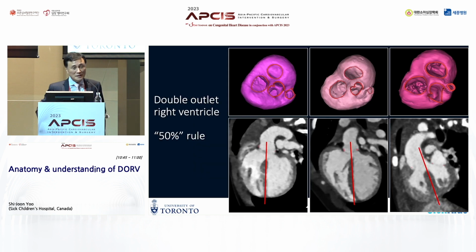Okay. Anyway. So we know that we use that 50% rule to define DORV versus VSD, which means that this is very arbitrary. That's why, here's my previous fellow here too. I made a joke in the morning that Dr. Chung comes to me, asks whether it is DORV, and I say DORV. However, Dr. Chang comes the next hour, asks me as a VSD, and I say it's VSD. What it means is that this is a very arbitrary definition. We need to understand that.